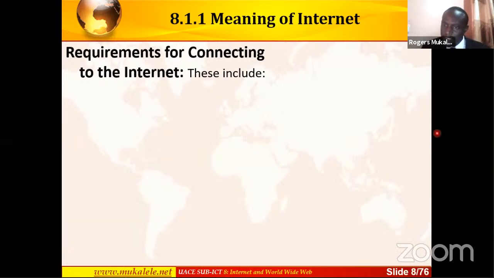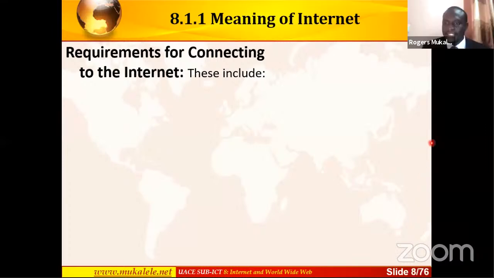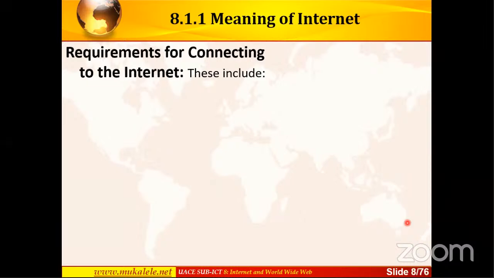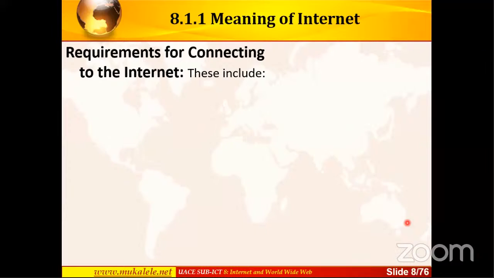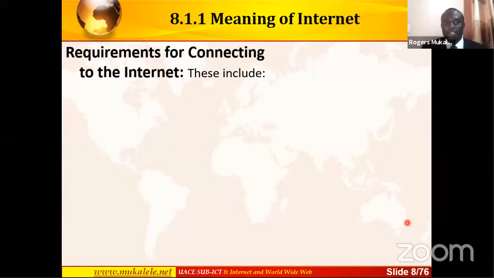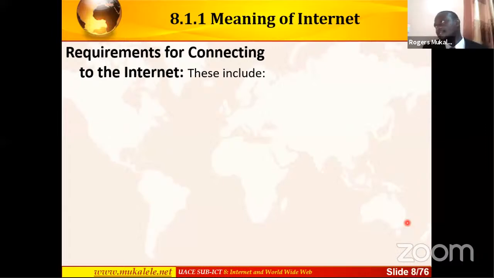Let me hear from another person. Unity, how have you connected today to the internet? Unity doesn't know. Hillary, how did you get connected today? I mentioned from the ISP. Which ISP? Airtel. So how did you get Airtel to connect you to the internet? You first buy internet bundles. So you're using a mobile phone? Wi-Fi, but for Airtel. Broadcast. And I'm lost. How are you getting this Wi-Fi? Anyway, let me just proceed. It seems I'm the one who is backward. I don't know how people connect to the internet.